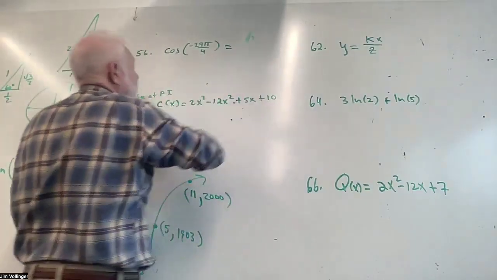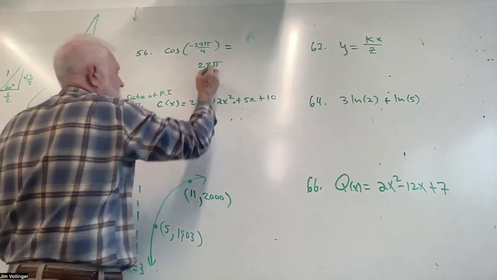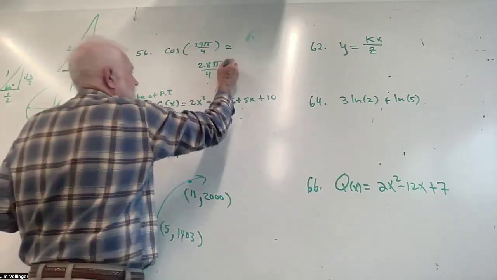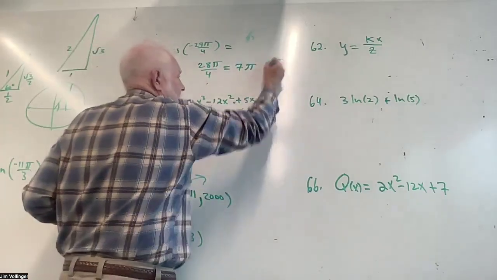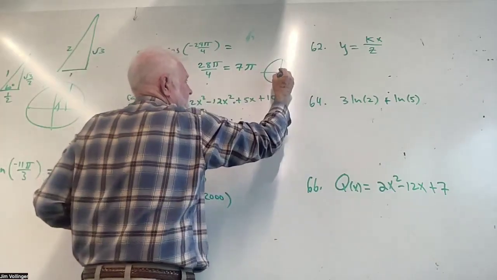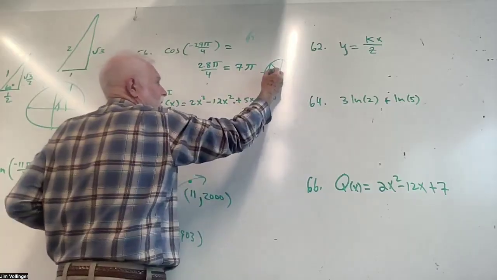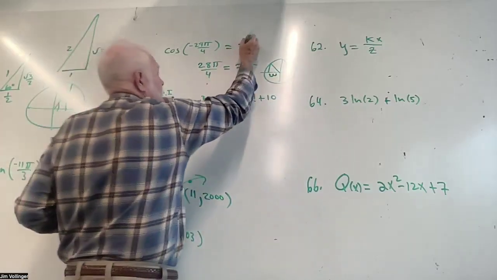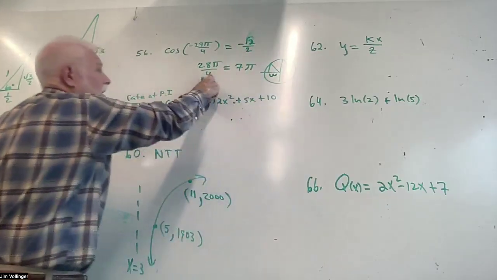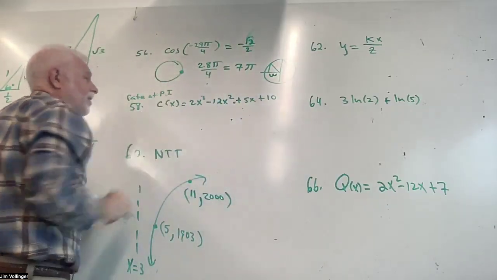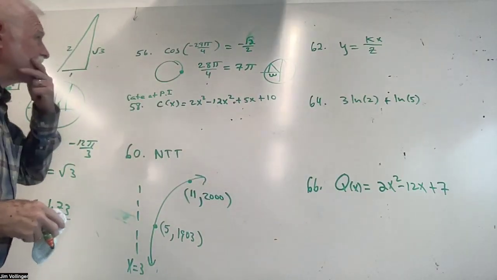So 28 pi over 4. Excuse me, I said the wrong thing, getting close to the end here. Is 7 pi. That's my frame of reference. So I should have been a little bit further, right? And that would have been here. There's my 45 degree, and my width is negative. So initially, negative root 2 over 2. Initially, I had myself memorizing over here again for some reason, probably because we just did a couple like that. All right, but that one should be negative root 2 over 2.